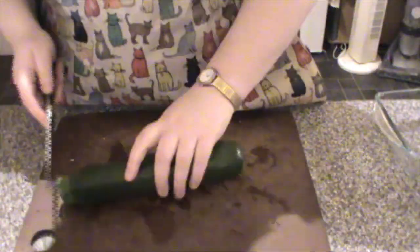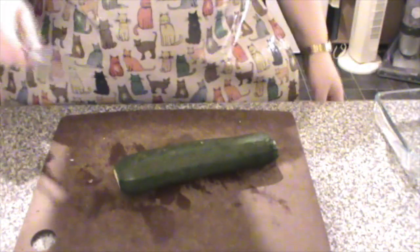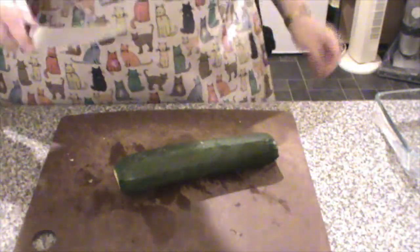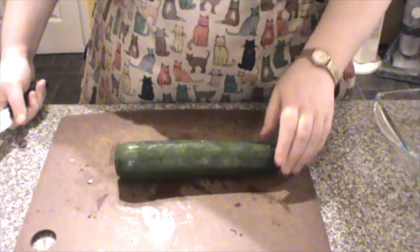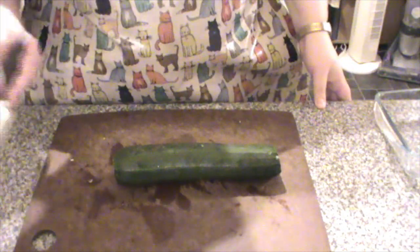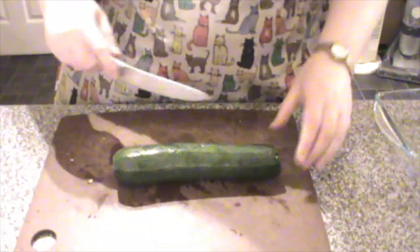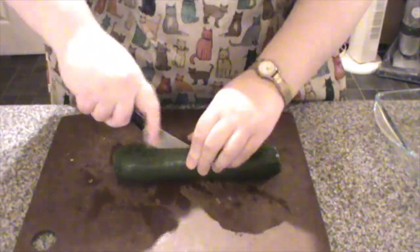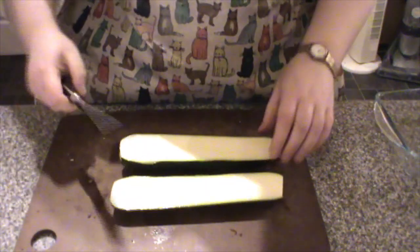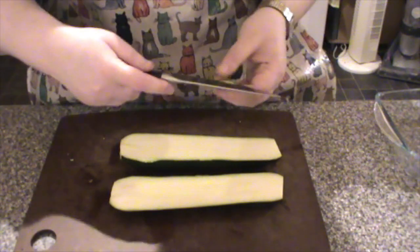And now the courgette. And the courgette, as it says, this doesn't need to be put in until later. I'm still not a big fan of courgette. I never was, and now I'm fine with it in things, but I find it doesn't actually bring much taste. It brings bulk. Just courgette on its own, I don't much like the taste of, but in a sauce like this where it's going to be tomatoey and oniony with lentils and garlic and spices, it won't taste very much, so I find it does work very well as a thing that makes it more filling without bringing any overpowering flavour. So courgette has been halved, chop into strips.